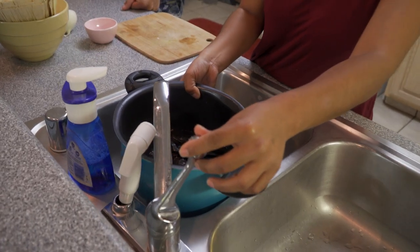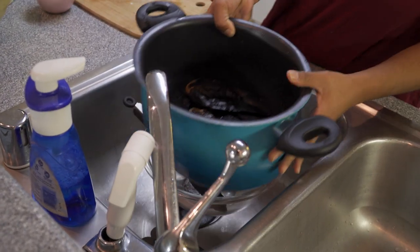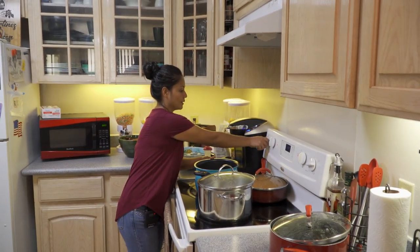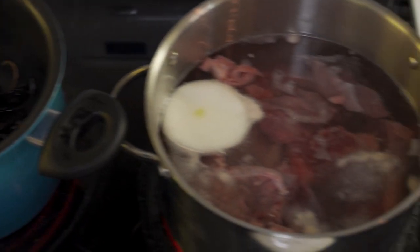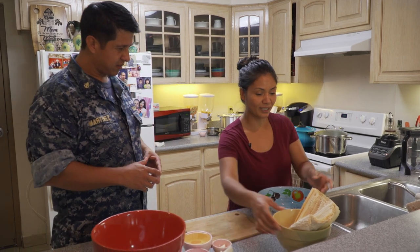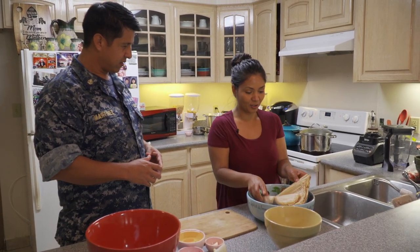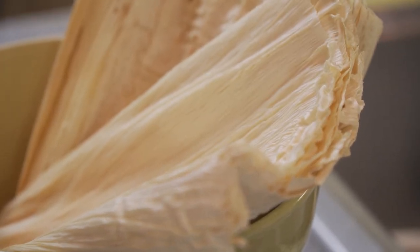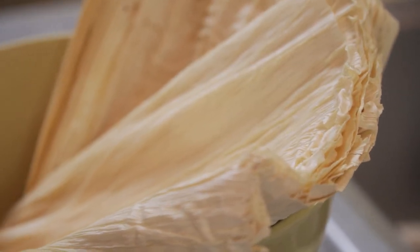How about the chilies? I cook the chilies for about 1 hour or 2. They need to be soft because you're gonna make the sauce that is gonna make the beef red. Now that we have the meat and the stuff, what's next? Well, in the meantime, we can start putting our corn husk to soak in hot water for about 10 minutes.